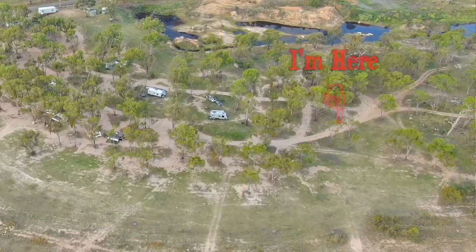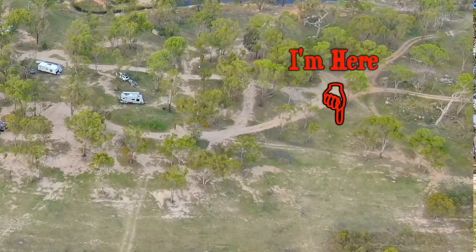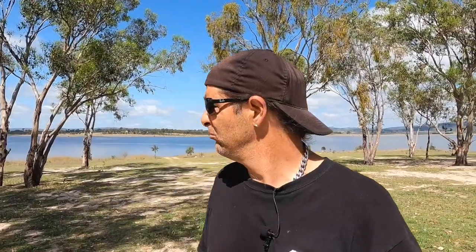We're down at the southern end of the campsite at the moment. Oh, reserve. Sorry about that. We're at the southern end of the campsite. Look, it's still pretty nice down here. It's very slopey around this area if you want to park away from the powered sites. But you can park down. If you've got enough chocks and everything else, you lift your van up. Beautiful. But it is pretty slopey.